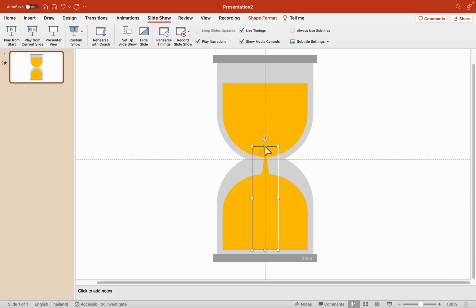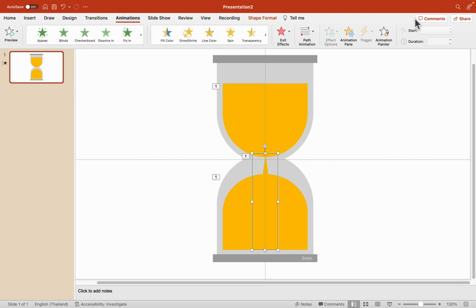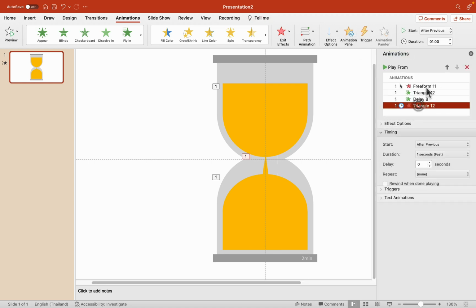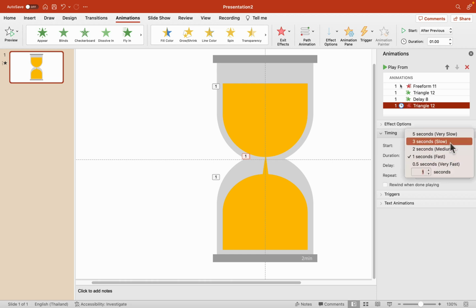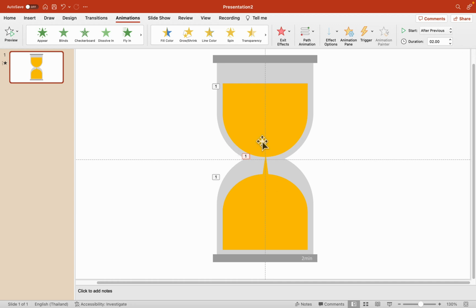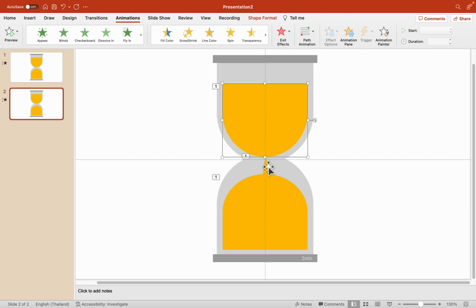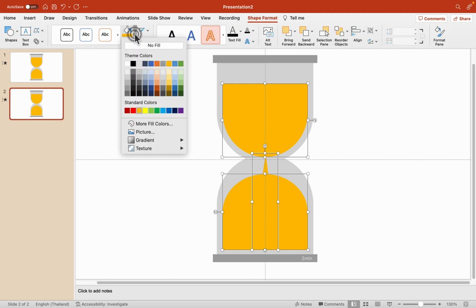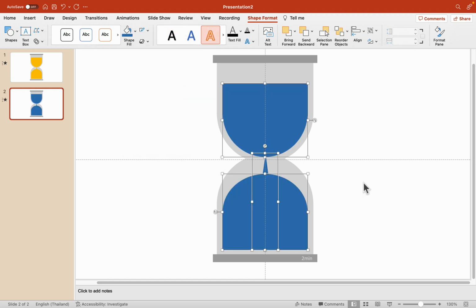Nice. I will make a duplicate of this slide and modify timing for another version of this hourglass so you guys can use whatever version you want. So this one is 2 minutes long, 120 seconds, right? Remember that. I will create one more version right now for you that will be 5 minutes long. So let's just duplicate this existing slide. For this new version, I will change the color of the sand, you can say. So we can recognize that this will be blue. And of course, I will modify this little text I got below.